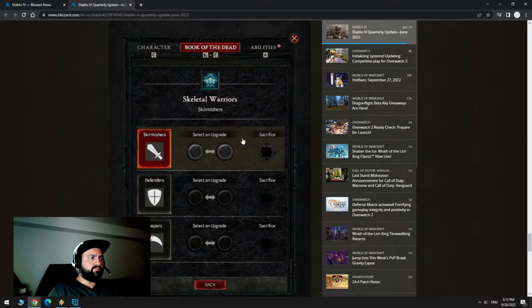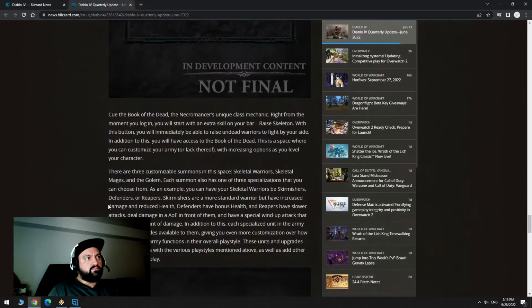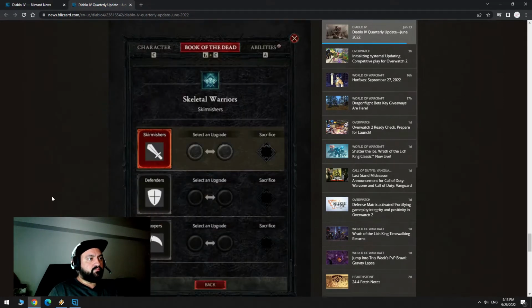What is this? So in Diablo 2 you had, what did you have? You had poison mages, fire mages, ice mages. Lightning mages? I don't think so. I don't think it was lightning. I think it was just like fire, poison, and ice. In here you have shadow and whatever else.